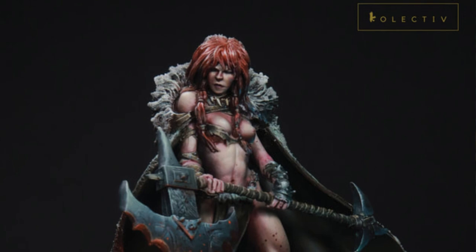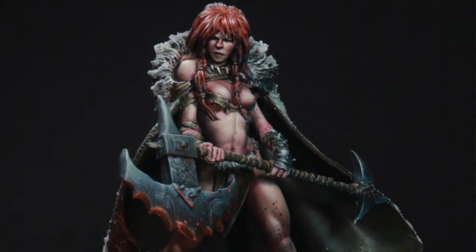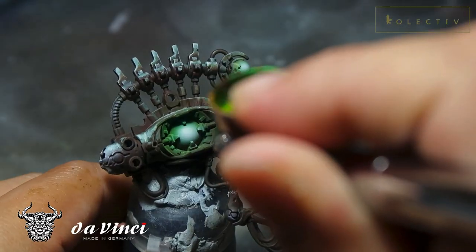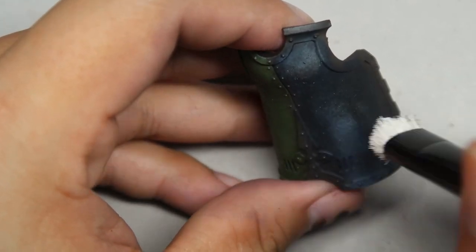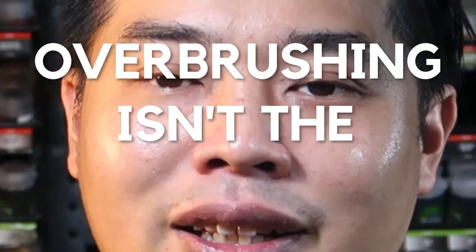But let's be real — this is in no case the perfect painting technique and it does have its downsides. At times when you need textures, overbrushing is really good to add this additional layer. However, when you really need it to be smooth, overbrushing just cannot deliver that airbrush-smooth finish that you require. I'm not saying you should throw away your airbrush — whenever suitable, use overbrushing, and whenever needed, just pick up the airbrush. Also, because you don't thin your paints down enough while overbrushing, these textures tend to build up and this cannot be reversed — the only way to reverse it is to strip the paint off. If you really want a smooth finish, overbrushing isn't the technique for you.